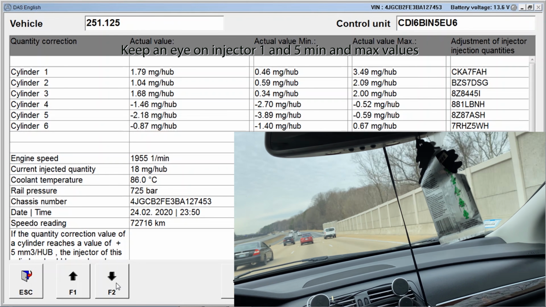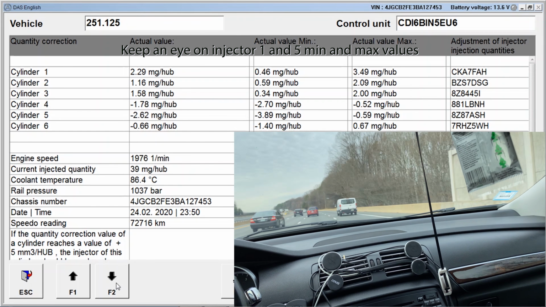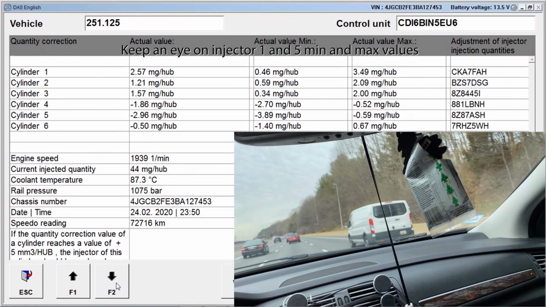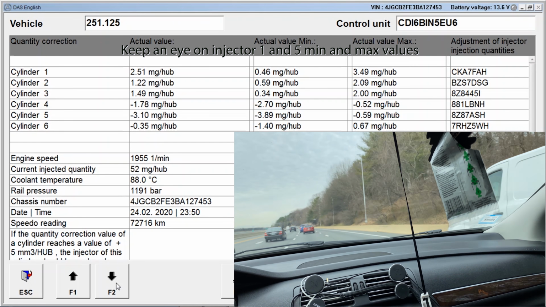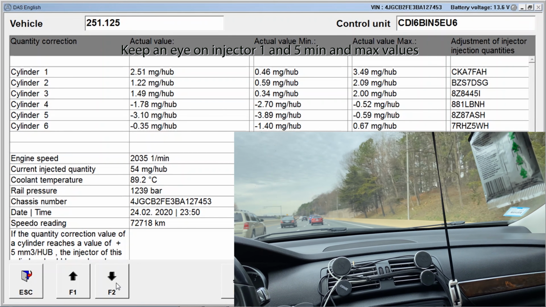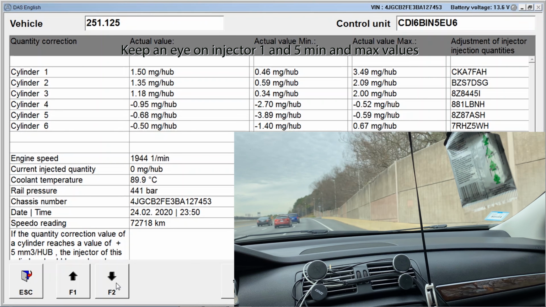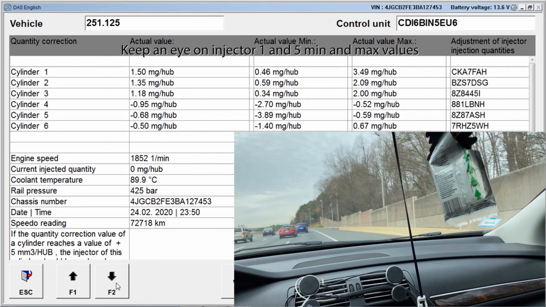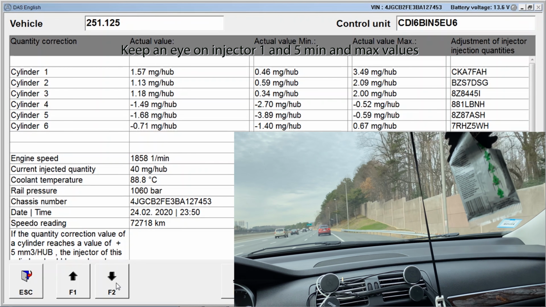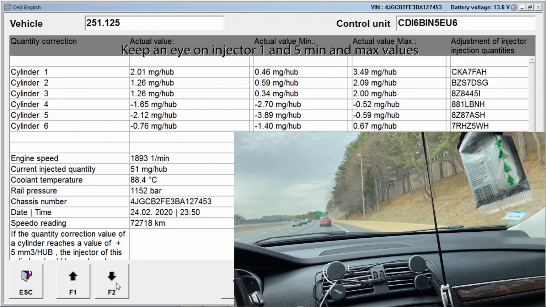Yeah, the values driving are just beautiful. Engine is fully warm, 90 degrees Celsius, just at operating temperature.